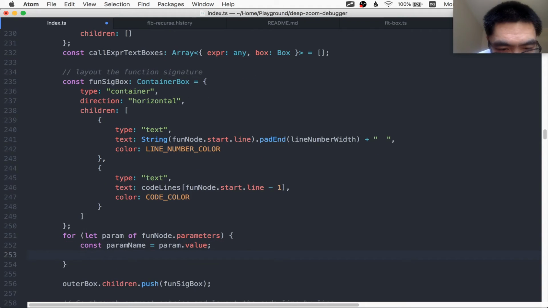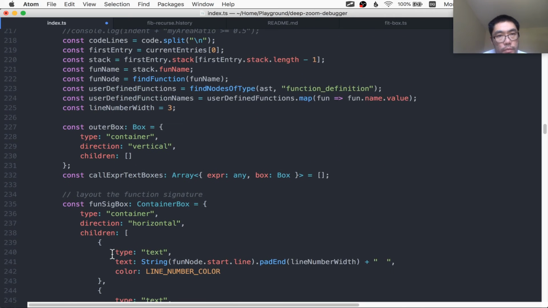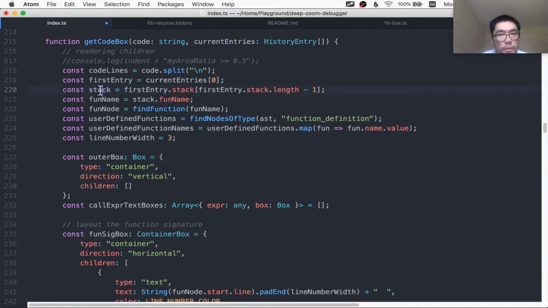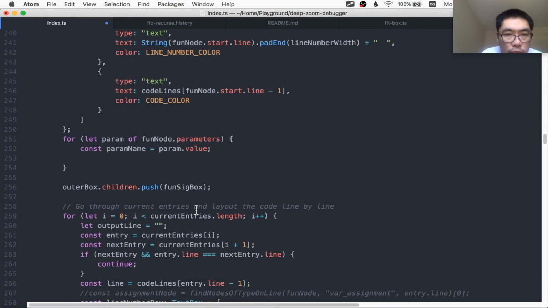Okay, and then the parameter name, we'll use it to look up the stack for the value of the parameter, which I think that is the stack. I think I should call it the stack frame. It's more correct to call this because we look up the stack for its individual stack frame. So the stack frame has a variables dictionary, which can tell you the value of the parameter.